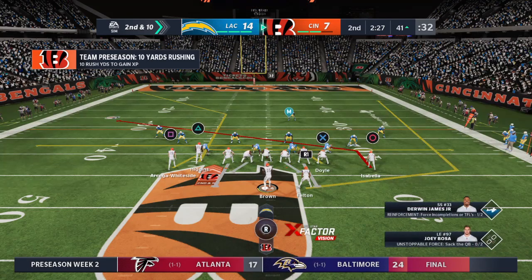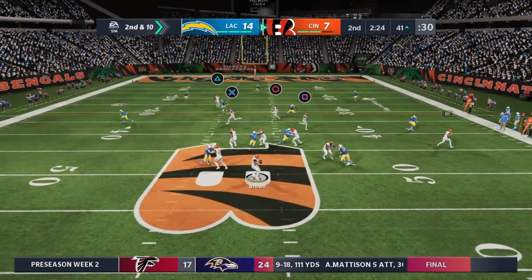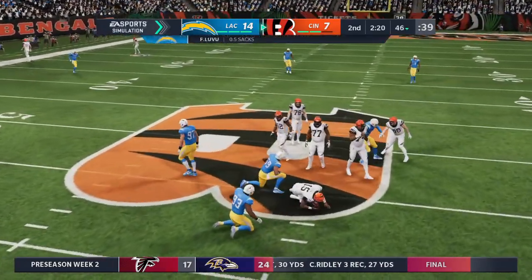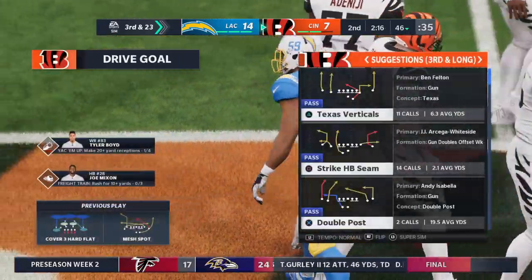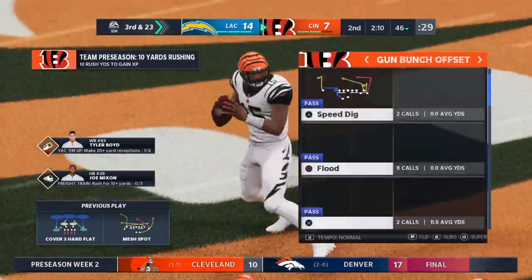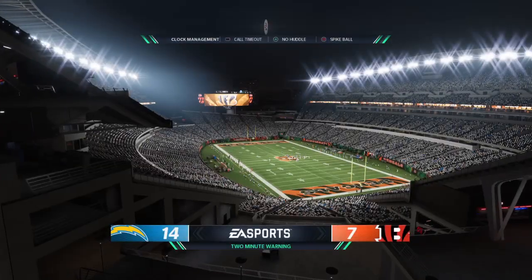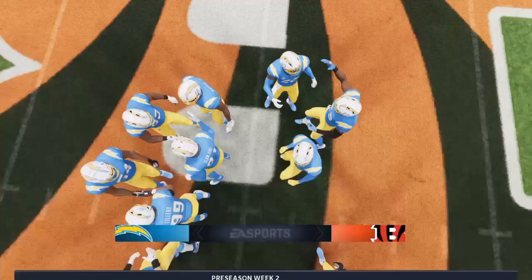That'll bring up second down. To throw again, Brown. Under pressure, and he will go down. Sacked back at the 46. Well, nothing takes a start to have a good drive, quite like a big loss on a sack, does it? Now they're looking at a 3rd and long, and suddenly the momentum shifted to the other side of the football. And old Mo is a very, very fickle man. We've hit the 2-minute mark of the second quarter, 14-7.